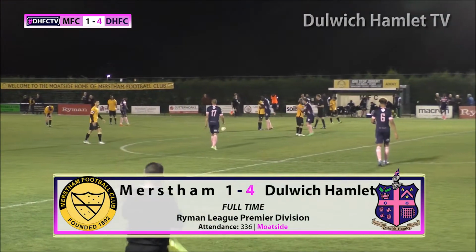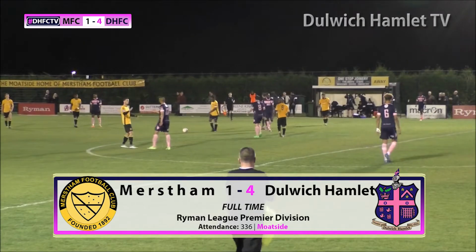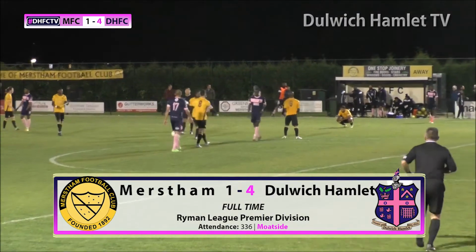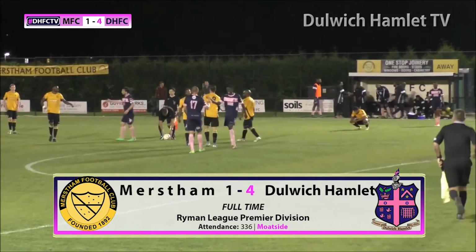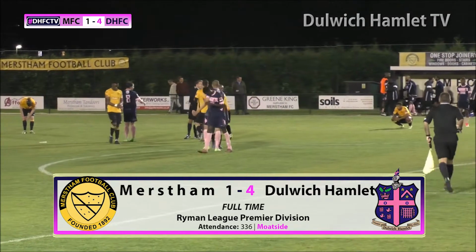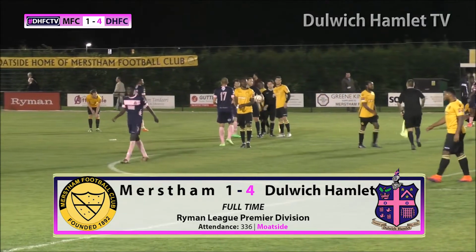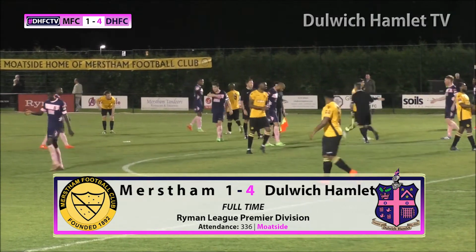Dulwich Hamlet move up to third in the Ryman League Premier Division this evening with a 4-1 win over Merstham at the Moatside. They led 1-0 at the break, an early goal. Seemingly it was going to be one-way traffic after Gavin Tomlin scored from close range in the 11th minute, but Dulwich couldn't find a second in the first half. They maybe could have had a penalty, and Dumebi Dumaka had a header cleared off the line.